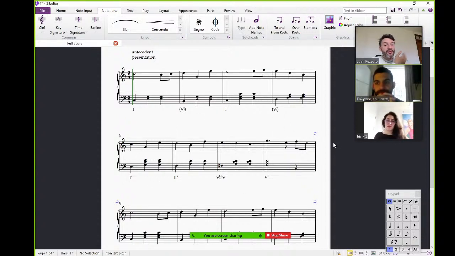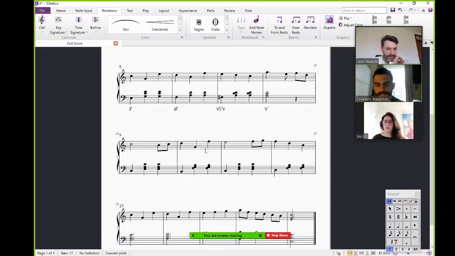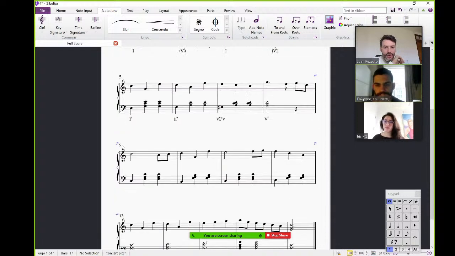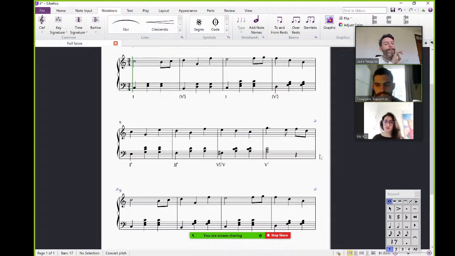But at the same time, if you analyze the structure of the contrasting idea, it's a sentence. It's a continuation and cadenza. So all this is presentation plus continuation and cadenza. And then why do we call it antecedent? Because as it has a half cadence here and this repeats here as well, we call all this entire thing a compound period. A period made of two sentences.